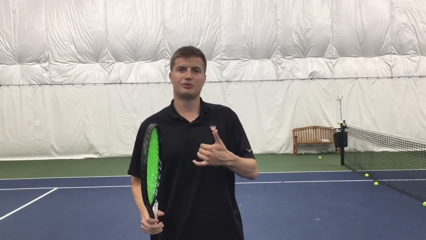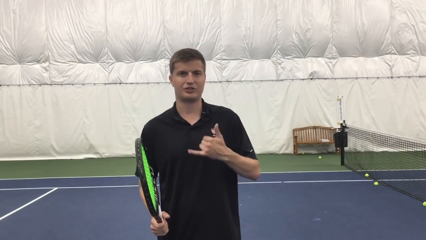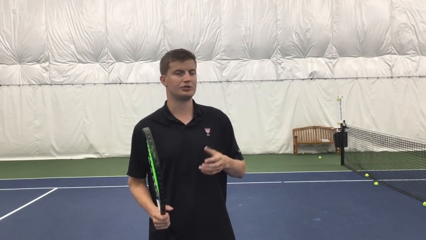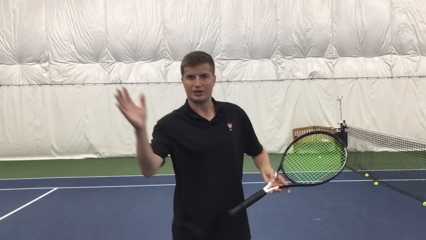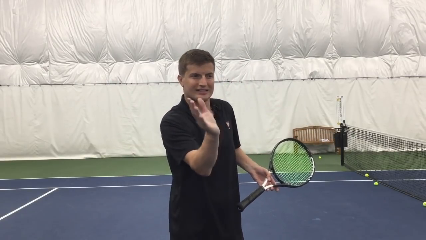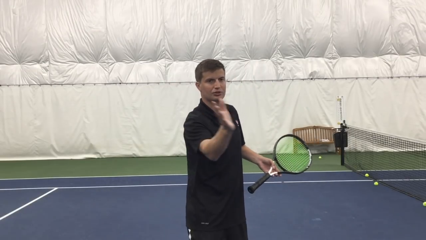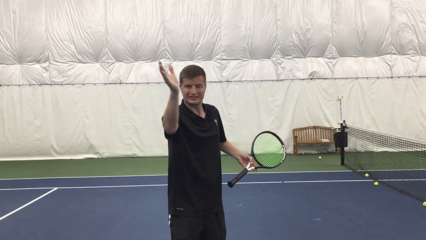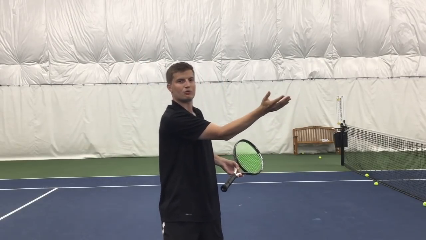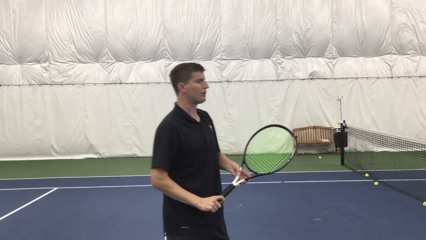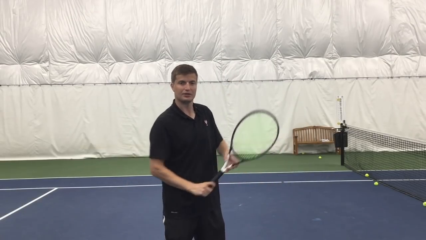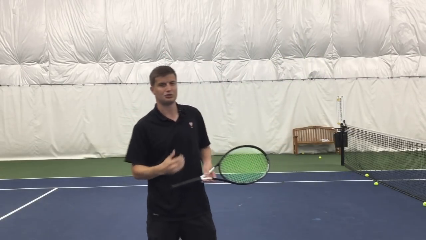Once again, end of the video, we're going to talk about technical adaptations to the ball you're receiving and what you're trying to do with the ball. I'm going to demonstrate a few forehand volleys here. This is one of my best shots, and I want you to check out, I have the right balance of out to the target, my extension, we talked about that on the slice, talked about on the ground strokes. I'm going out to the target, I have the right amount of slightly downward movement of my racquet path, and I have the right amount of hand speed or swing speed based on the situation I'm in.